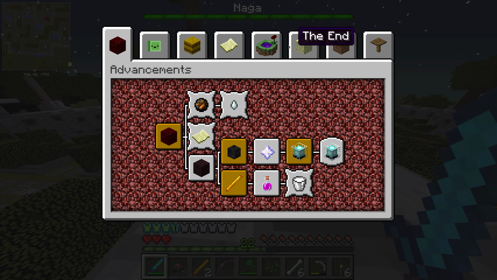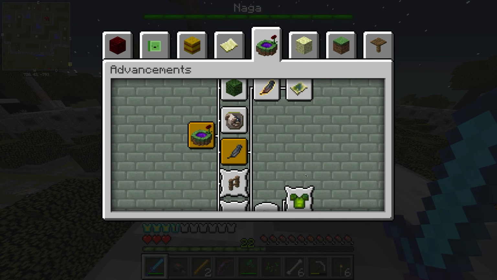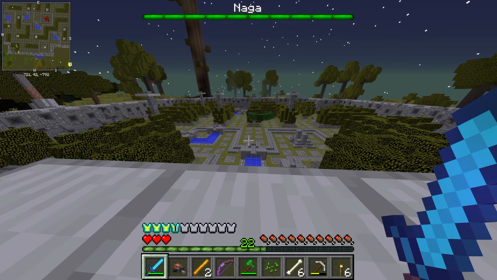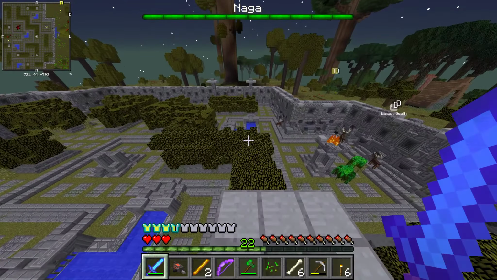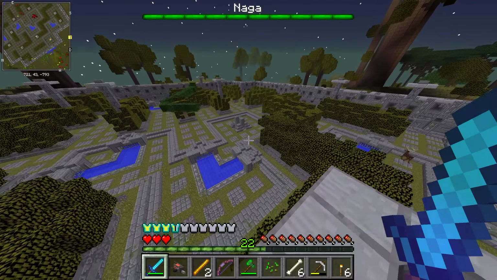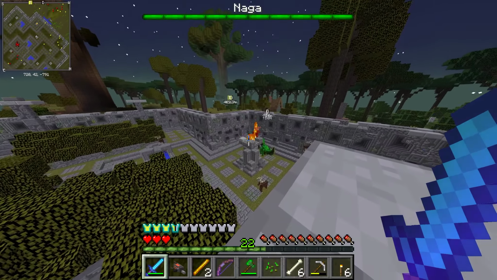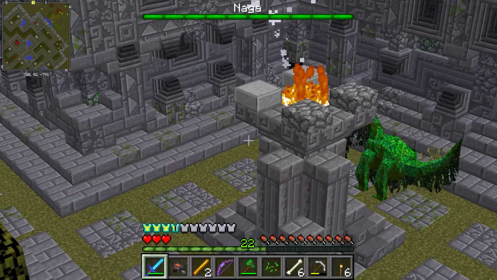Wait, advancements, Twilight Forest, Craft Old Naga Scale, Chest and Armor. Oh my gosh. So Naga Forest, Courtyard, and a team of Naga Scales overcome the barrier surrounding the Luigi's Tower match. Oh my gosh. I found the Naga. I knew this place looked familiar. Oh no.